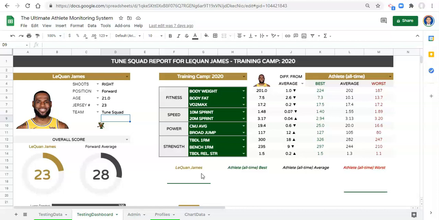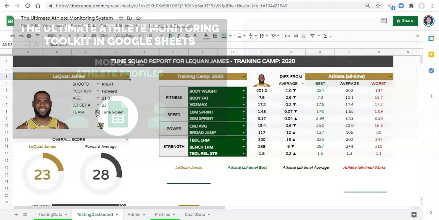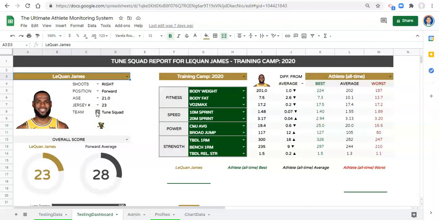Now, you may be coming from a couple of different places. What you will need to effectively participate in this tutorial is this player card, or you will have had to create a player card using the prior videos that I've released in this series. And what this series is, for those of you that don't know, is we're creating an infrastructure where we can merge testing data with monitoring data with exercise programs. We're building a framework that will allow us to do all of those things, both from a data collection and a data reporting and interpretation standpoint.